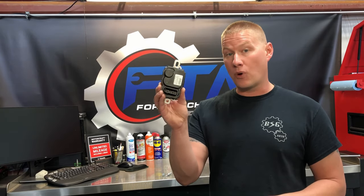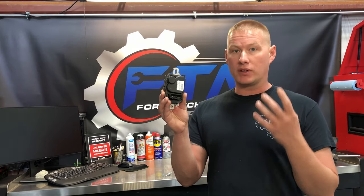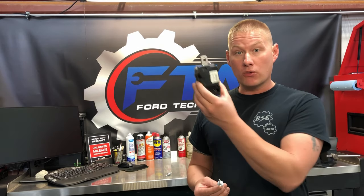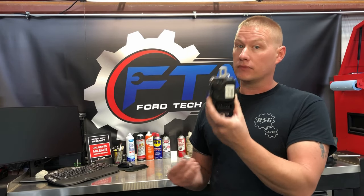The fix is to put a new one in from Ford — use the Ford OEM ones, trust me. The aftermarket ones cause a lot of issues. The Ford one is improved in its mounting: it includes studs and standoff studs that keep it about an eighth to a quarter inch away from the frame, preventing that galvanic corrosion reaction. Once you change it, it should be good for the life of the vehicle.